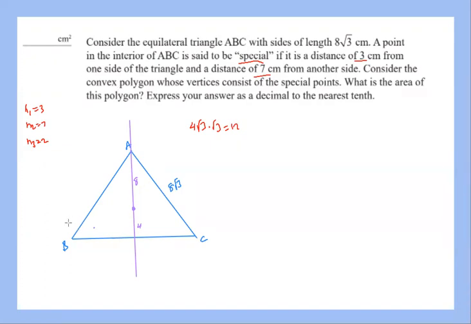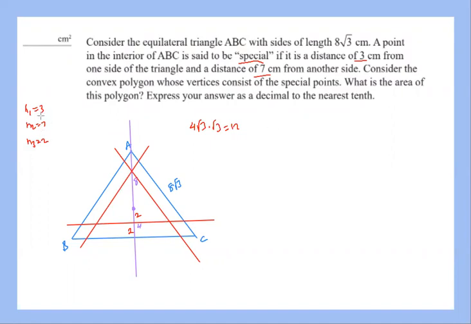So let's go ahead and draw a line. If I do this, any point on this line will be 2 units away from BC. So I can say this is 2 and this is 2. So my special point should be on this line. And you can do the same thing this way. Maybe it's better to do that. You may use 3s if you want to, but in this case I just use 2s, any point on this line or any point on this line. So your special point should be on those red lines, which looks like maybe somewhere right here, somewhere right here.